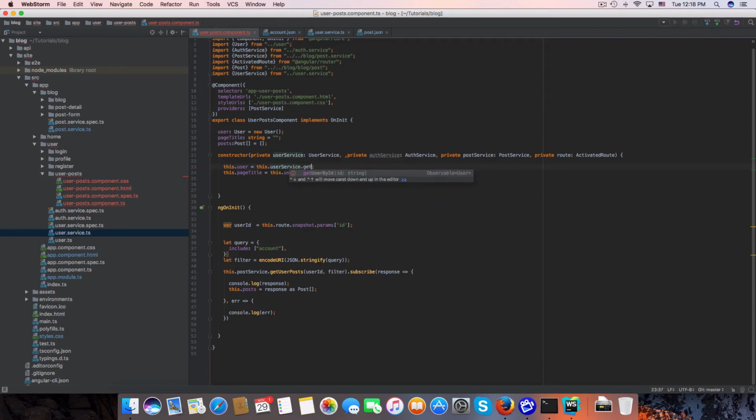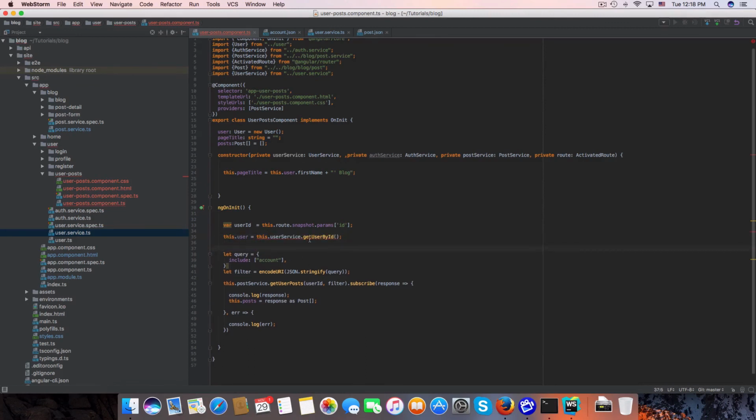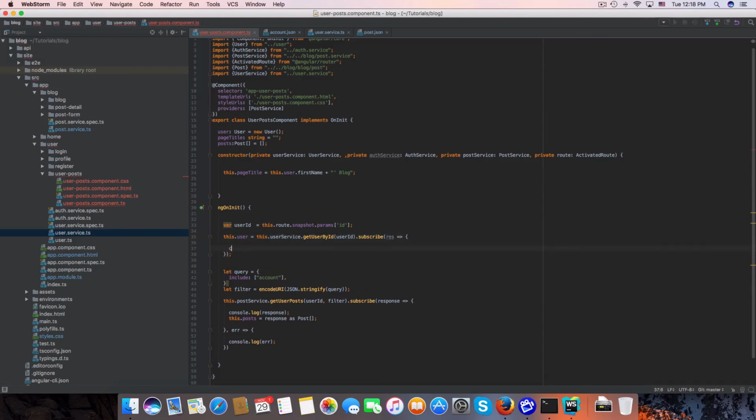Does get user by ID. We pass the ID here. I'm sorry, we need to here by user ID. Dot subscribe, when it returns, response will be the console. Now I'm going to console log response.